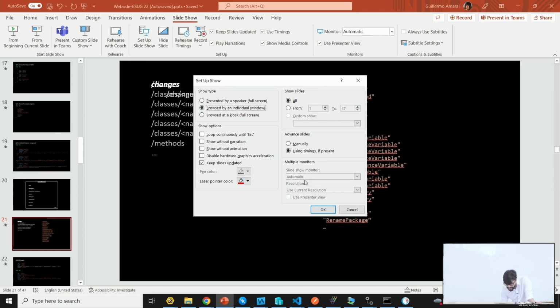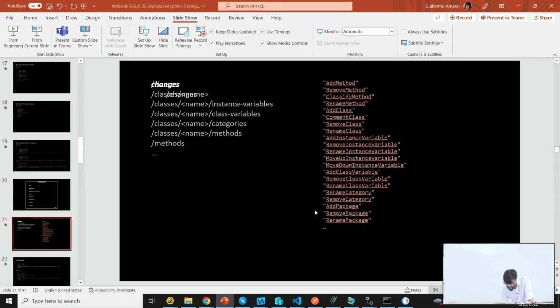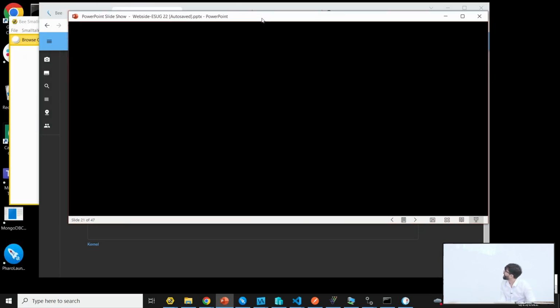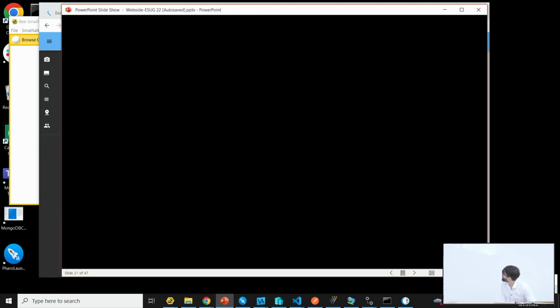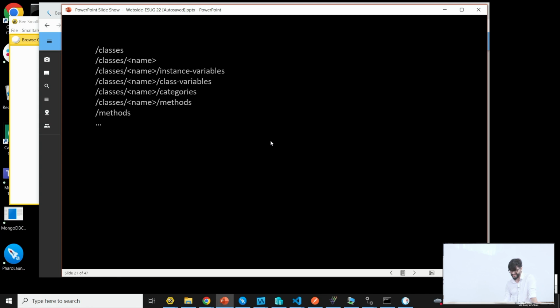Browse. Okay. And then say OK. Now go to slideshow, and now make your window smaller. All right. Thank you very much, James. And then you can position the window exactly. Okay. All right. Thank you. Down if you want to. Okay. Now you have full window position. Thank you very much.